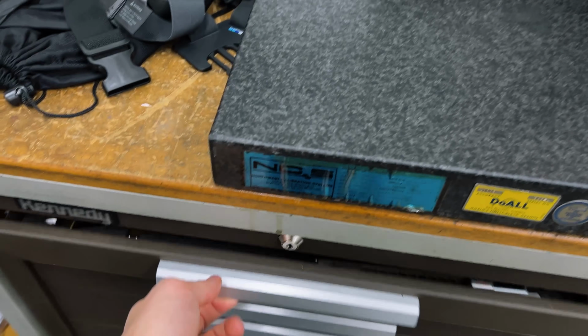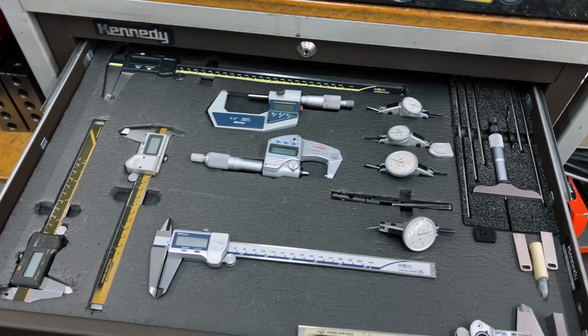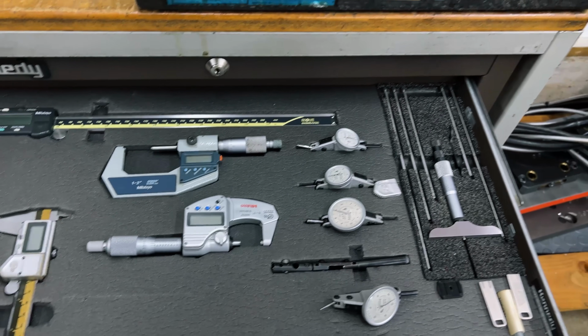I really don't have a lot of stuff in it. I only keep what I need and what I use so it doesn't get all cluttered. So this is my first drawer. I have calipers, mics and stuff in here, and a bunch of broken indicators. So if there's anybody out there that knows somebody that does indicators and fixes them, let me know.